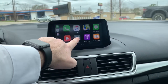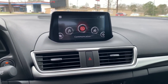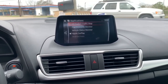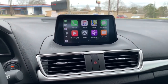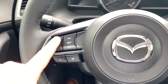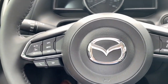If you want to go back to the Mazda system, you've got your Mazda button right here — hit that and you're back to Mazda's own applications, settings, and entertainment. Then to go back to Apple CarPlay, use the commander control, hit that, and voilà — there we are. On the steering wheel, you've got controls here too. The volume controls still work, and if you push the middle button, it pulls up Siri.